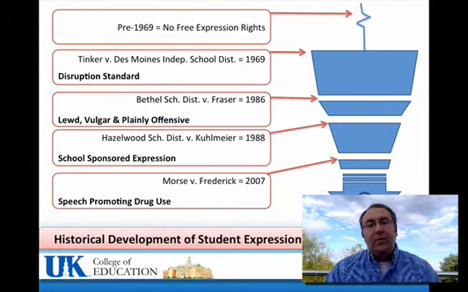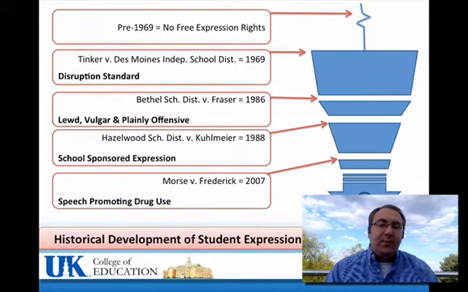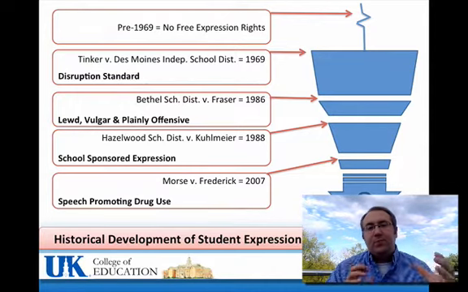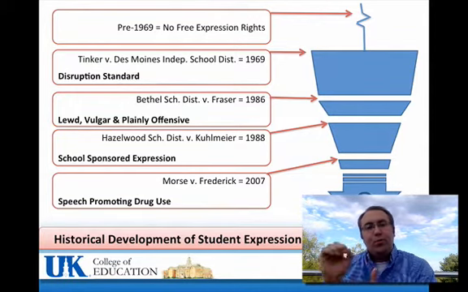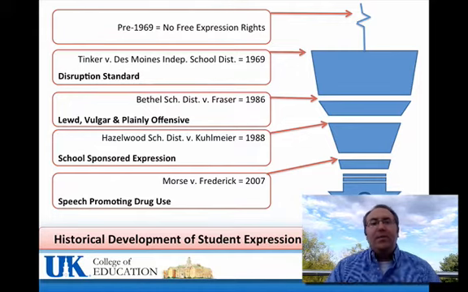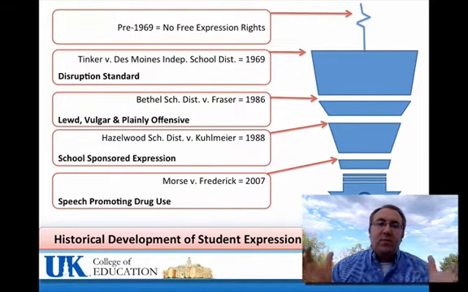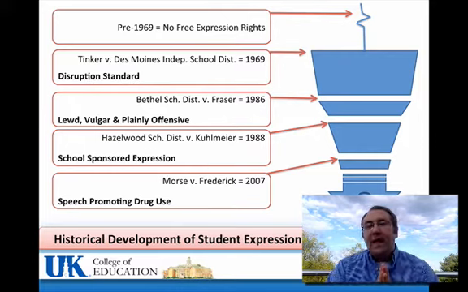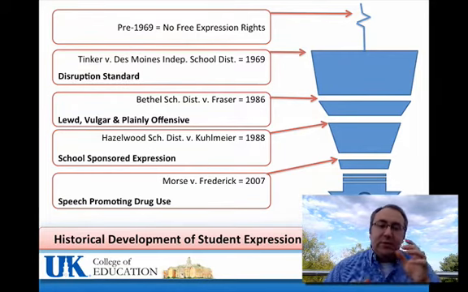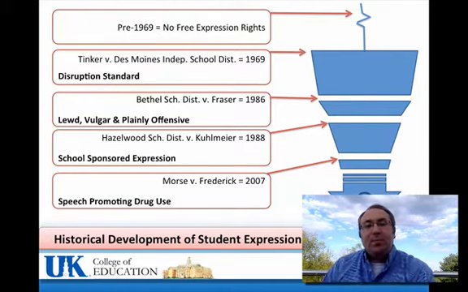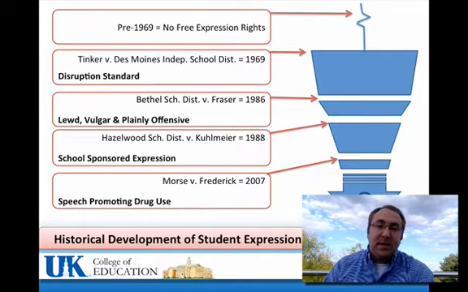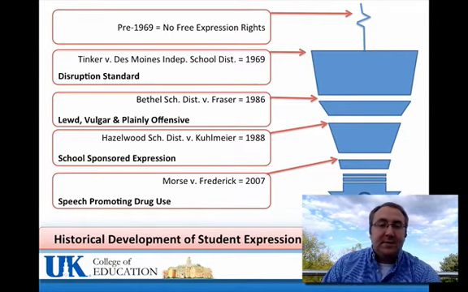So you saw in Bethel in 1986 that lewd, vulgar, and plainly offensive language could be regulated. In 1988, they provided further clarification that anything that bears the stamp of the school's approval, such as a yearbook or a student newspaper, school-sponsored expression, could be regulated at a much higher level. And then in 2007, most recently, any speech that promotes illegal activities, such as drug use, also has no protection under the First Amendment to the Constitution.